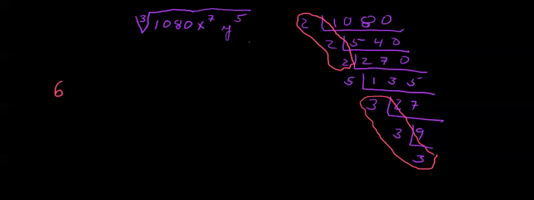And now I look at my variables. 7, I have 2 groups of 3. 5, I have 1 group of 3. The 7 and the 5 here. And now I have the cube root. Oh, this was supposed to be a negative number. Cube root. I have a 5. I have 1 x left over, and I have 2 y's.